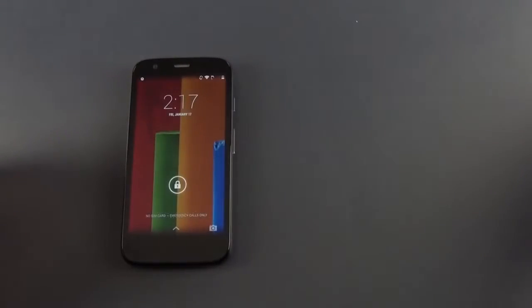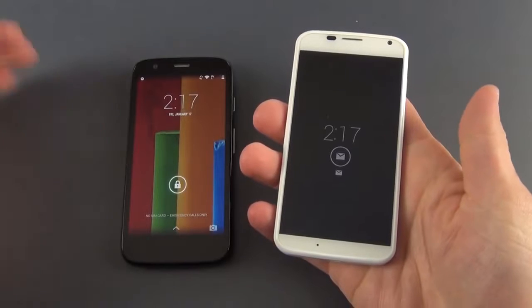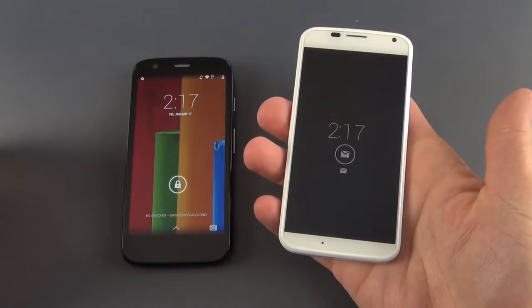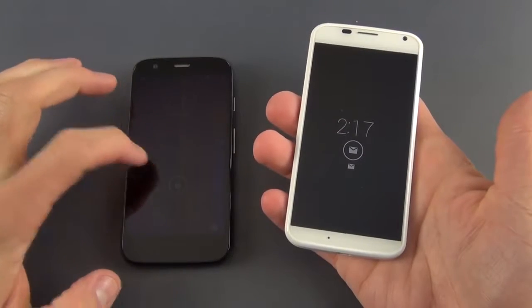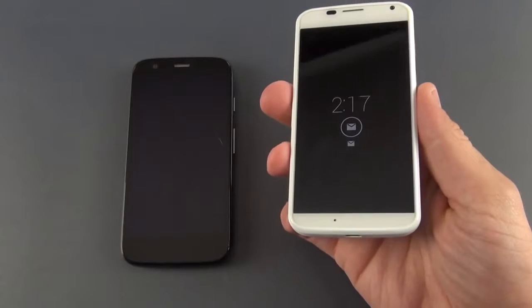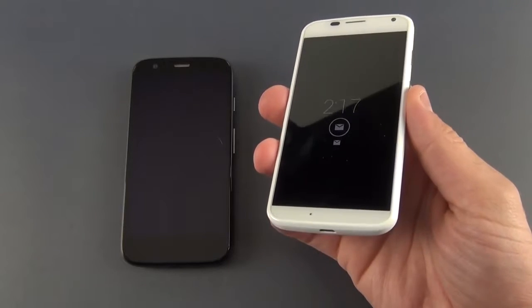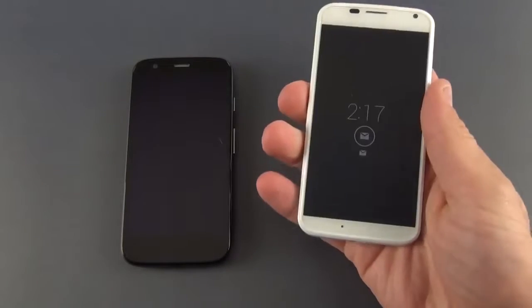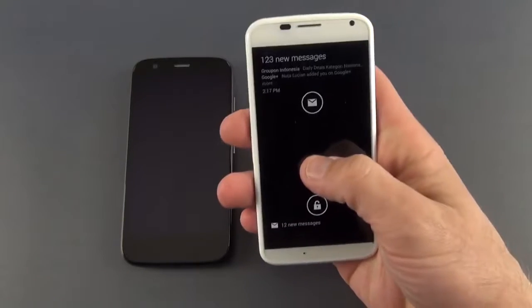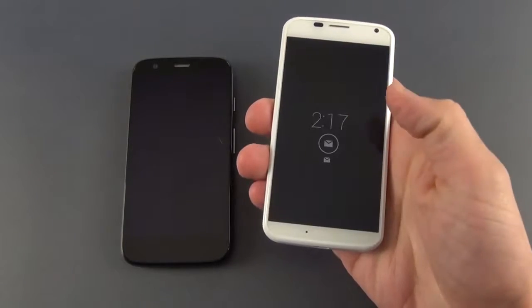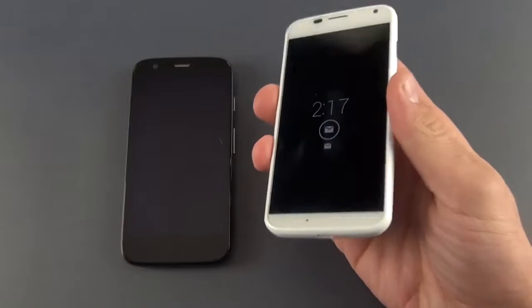Now, before I talk about the Google Play Edition, I just want to talk about how the Moto G differs from the Moto X. Now, the Moto X was pretty much a stock Android device with a few Motorola features added in. It was very close to stock anyway, and has some very useful features which the Moto G lacks. Now, one of them is this quick glance feature for your notification system. So all you have to do is pick up your phone, it flashes your notifications on the screen, and you can quickly take a look at them. So for example, if I tap and hold it, it gives me my notifications, and I can unlock it or address that notification. So that's one of my favorite features of the Moto X.